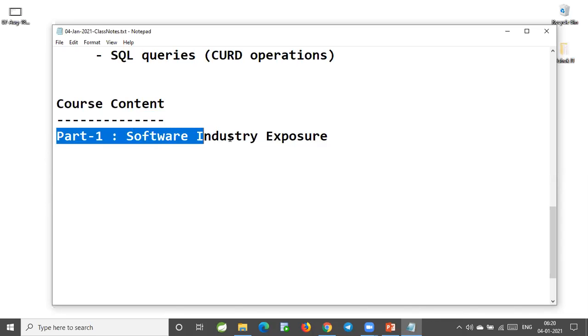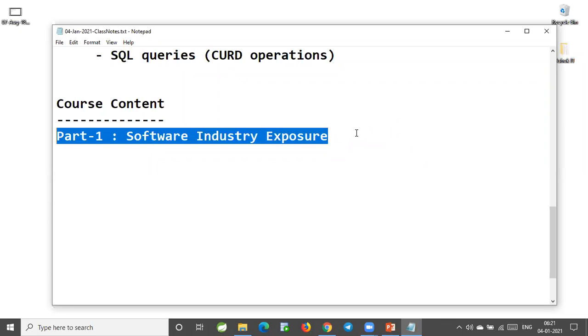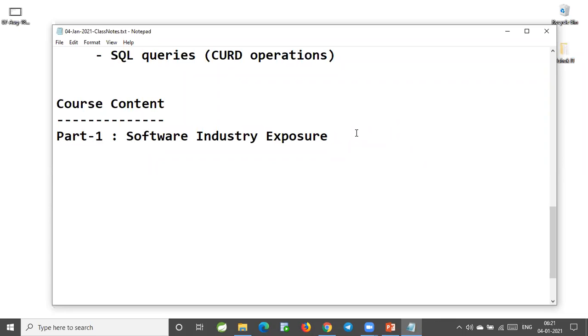Here I'm going to explain, first of all, what is a software company? How many types of companies are available in the market? What is a product-based company? What is a service-based company? What is an outsourcing company? How will the interview process be in a software company? How will the role structure, the role map, be in the software industry? How many types of projects will be there? What type of work will be there in the company? Those details, what is a domain, what is a functional domain, what is a technical domain, what is onshore, what is offshore, I'm going to discuss in part one of the course.